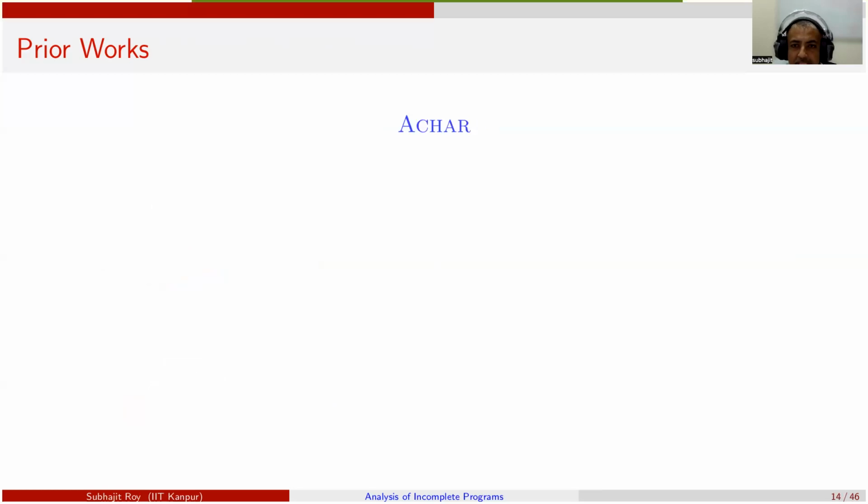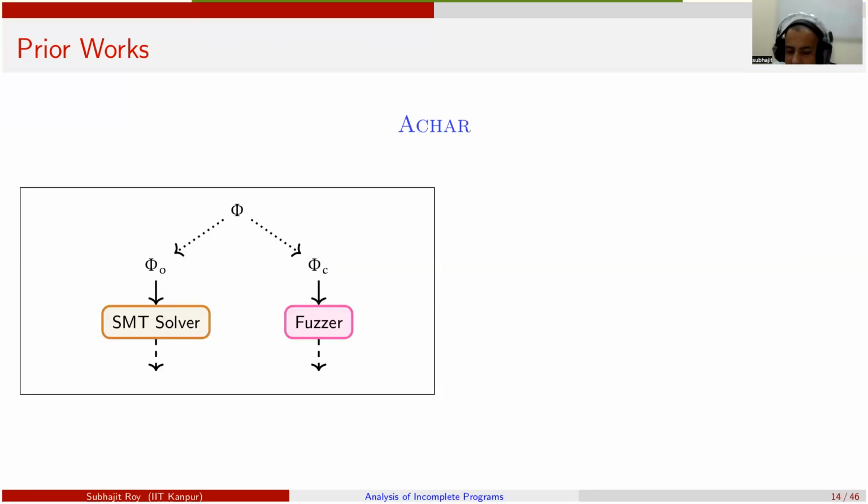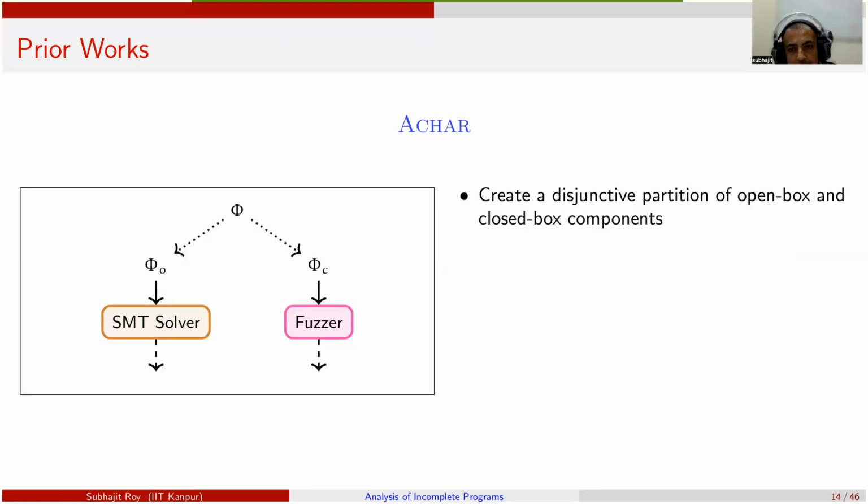Achar, which was the invariant generation engine, takes a disjunctive partitioning of the program. It tries to find out program paths on which we could do symbolic reasoning. So it partitions the program into those set of paths where program reasoning with pure SMT is possible, and discharges that to an SMT solver. The other disjunct only keeps the parts of the program where you really need a fuzzer to work, and that disjunct it gives to a fuzzer. If both the partitions tell you things are unsat, then it is unsat. If any of them give you a satisfiable solution, you are happy.